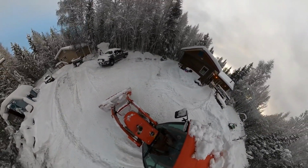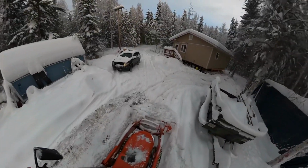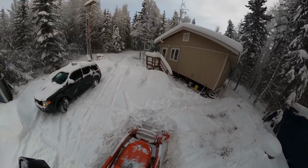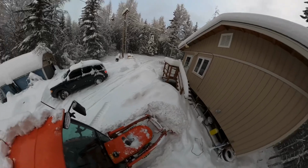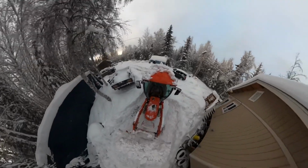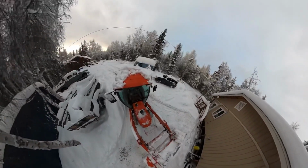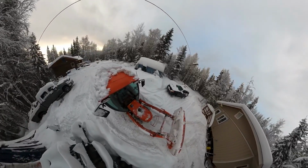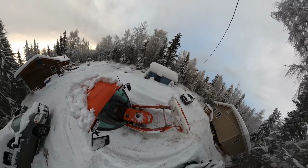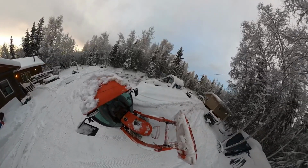So tomorrow's Tuesday, and on Tuesday the water guy comes. For those of you that don't know, I have to have all my water hauled because the water table where I live is really deep, and even if you do get down to it, which is expensive, there's no guarantee that your water is going to be any good. This area has a lot of hard water, and it also has a lot of arsenic in it from gold miners from back in the early 1900s. So you could sink $30,000-$40,000 to put in a new well, and your new well's no good if you even hit water. So all of our water is hauled to us by a company here in town, and they bring in a tanker truck once a week and deliver water to our house.